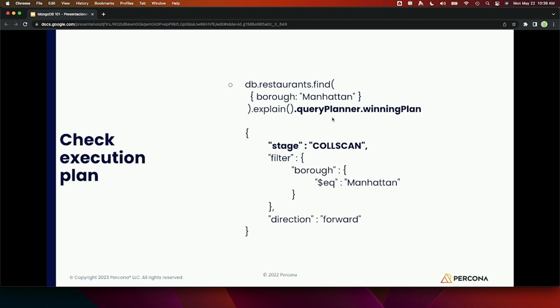If you see a collection scan, it means that it's basically doing a scan through all of the documents in the collection, which is what you'd call a full table scan in other databases. So in this case, it looks like there's no good index for this particular query, okay? So what we would do in this case, our query is borough Manhattan, so we should probably index that specific field, right?